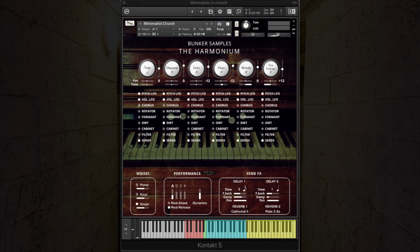But this is also the Harmonium. So as you can hear, this is really a two-in-one instrument. It can be a super realistic harmonium, but it can also become a sonic playground and do things that no harmonium has ever done before. There's 3 round robins on everything, and it's very responsive and a lot of fun to play.